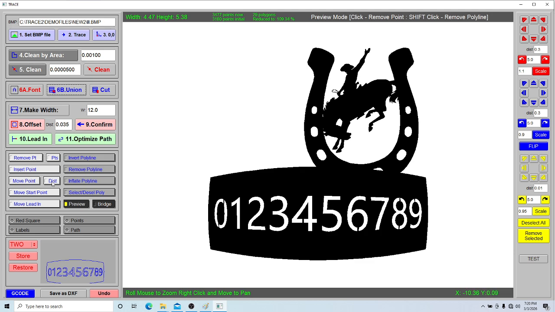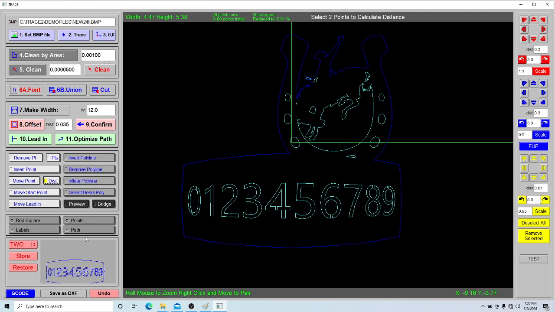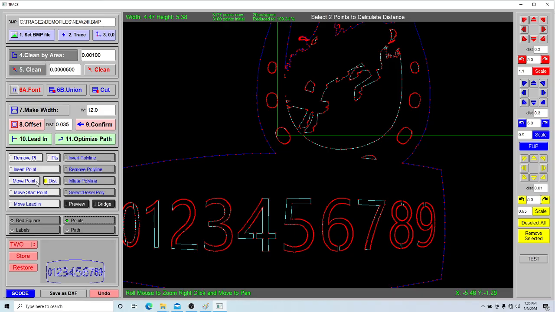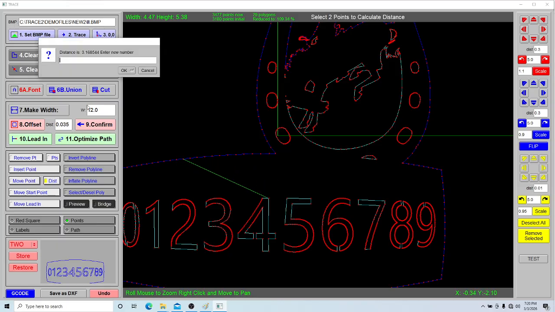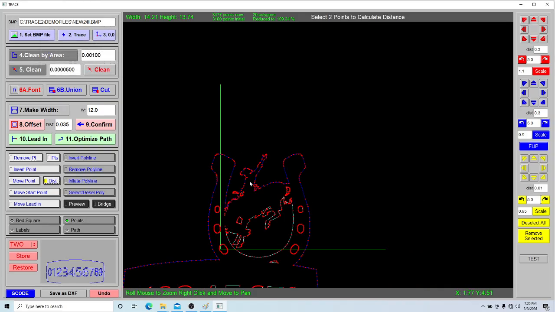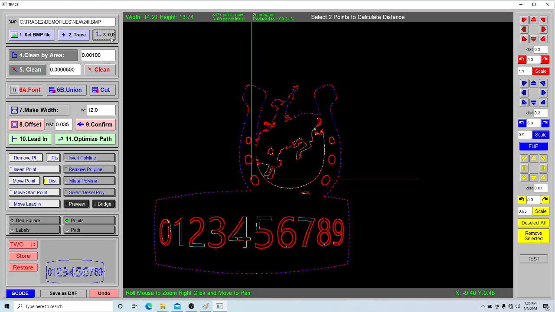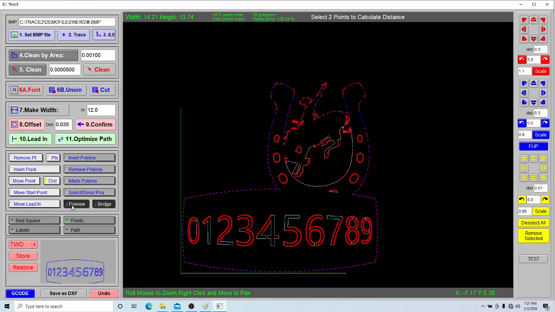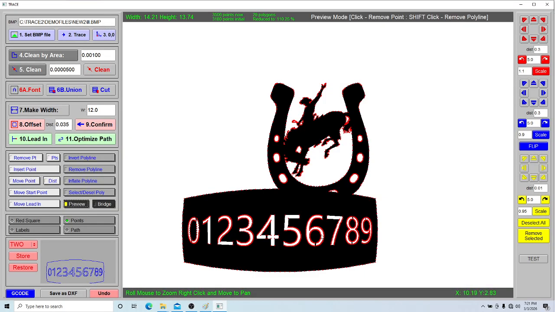Also I can always measure the distance between 2 points. Let's say the move point distance. The distance between this point and this point here is 3.16. I can make it 4. So the whole drawing will scale by that much. And also now I make it to origin. And here is the preview, and that's it.